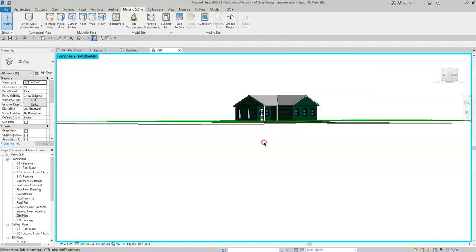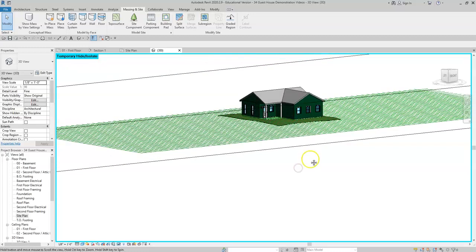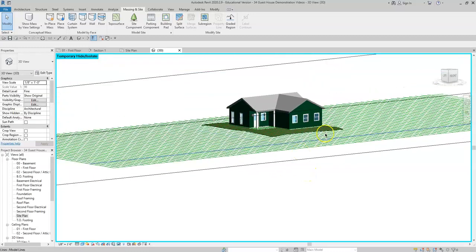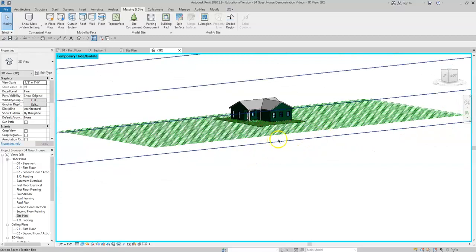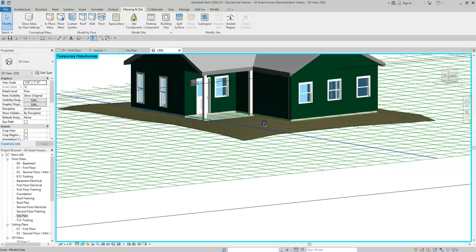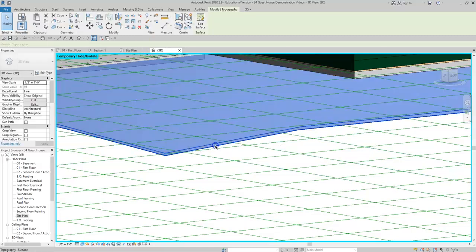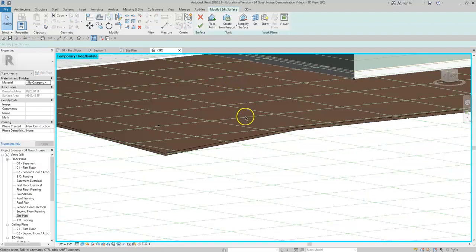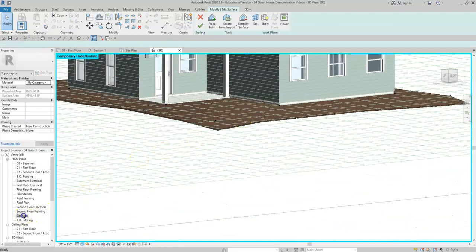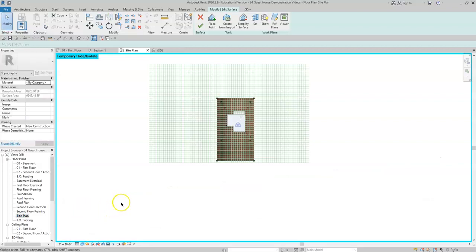If you have a mountainous site, you're going to really have to dig in and plot these points correctly so that you get the result you're looking for. If you want to have a large yard, you would definitely want to add more points. I put all of these lines here with the intent of filling them in with plot points. So if you ever place your site and you finalize your site like I just did, and you want to add more points, you would not create a new site now. You would select the site that you created, and you would edit the surface. And then you would go back to your site plan and add more points. All right, so finish that up and check out the next video.